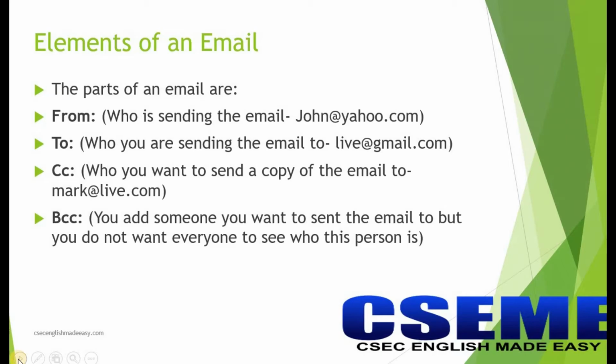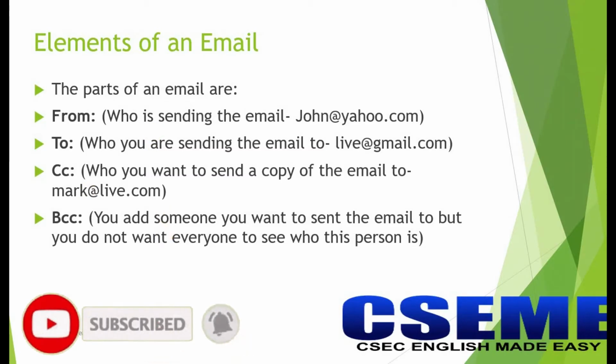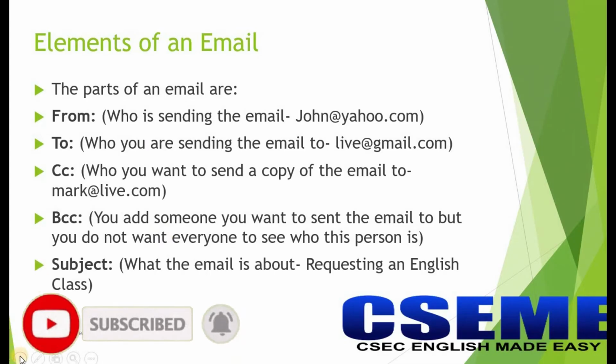And BCC is when you send a copy of the email to someone, but you don't want your original recipient to see who you're sending the email to, or to see that you're also sending the email to someone else.